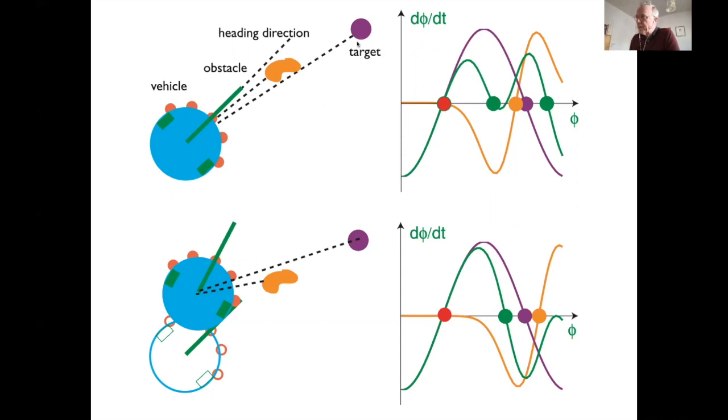So here's the target. Here's the obstacle. You have an initial position like that, let's say. And so I'm using the same color code, that is the lila or violet term is the attraction to the target. So you see the target is a little bit to the right of the robot's initial heading. The robot is sitting here in this attractor. The green is the sum here. Unfortunately, I took green here rather than black. So this is sitting here in this attractor.